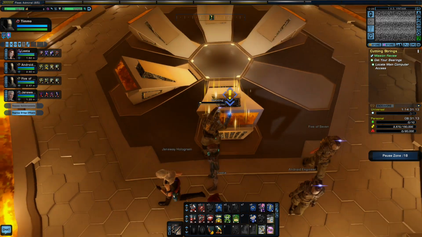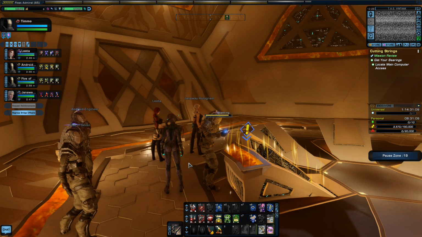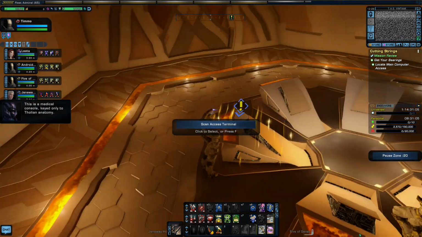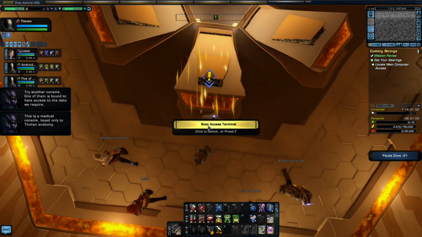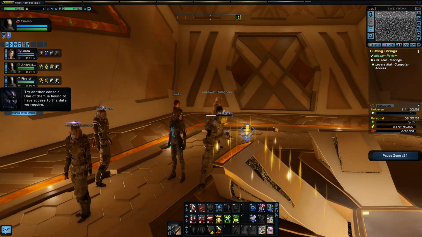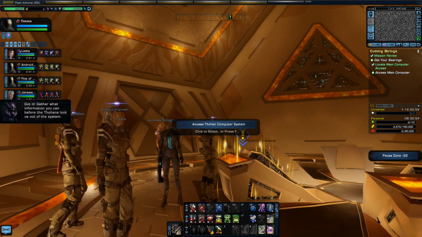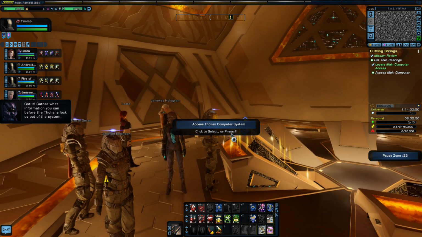Whoops. Should do it in a way that at least looks realistic. Scanning. This is a medical console. Keyed only to sleep and anatomy. Try another console. One of them is bound by access to the data. Scanning. Got it. Gather what information you can before the Tholians lock us out of the system.